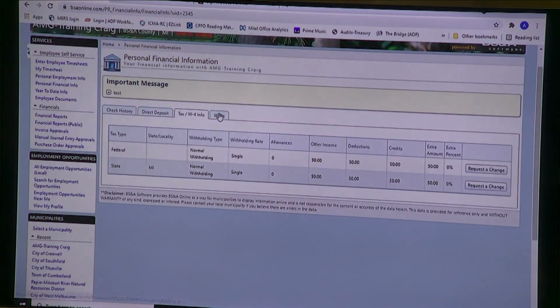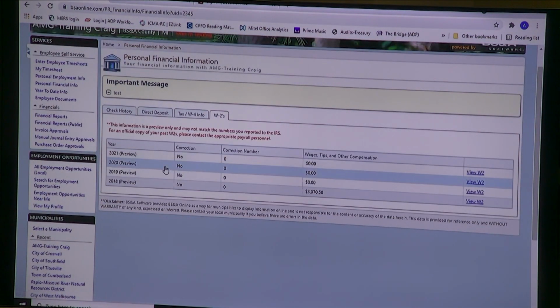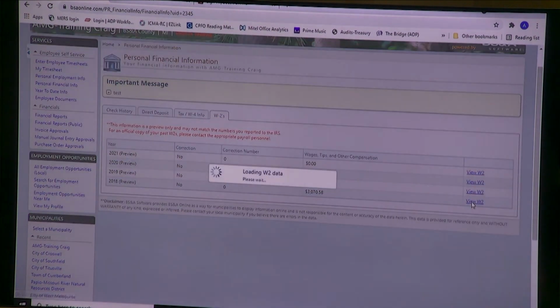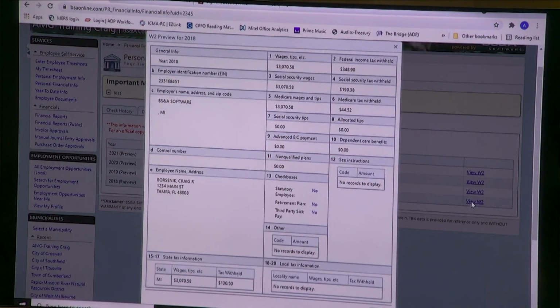And then the last one on here is going to be W-2s. So W-2s, to be very explicit, will always be printed and distributed in-house by the end of January. The online version is an unofficial, non-legal copy of what it could be, but the reason for it being unofficial and non-legal is online. We don't have your social security number stored anywhere, so A, you'll never be able to print this out and take it to a tax preparer because it just says her name and how many John Smiths could there be.